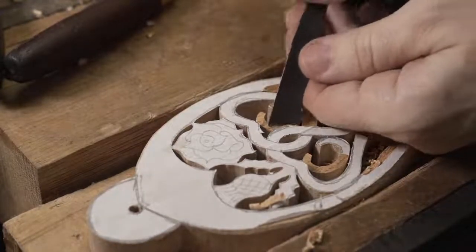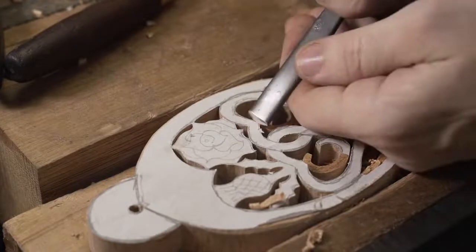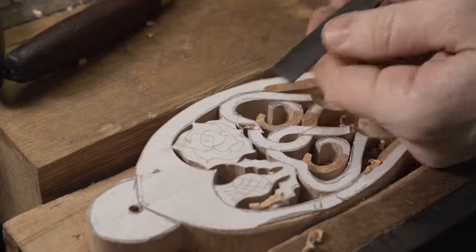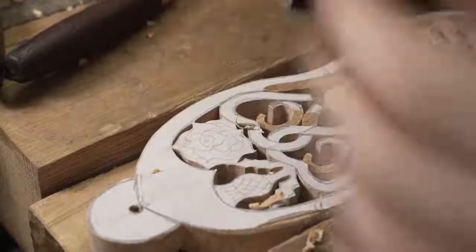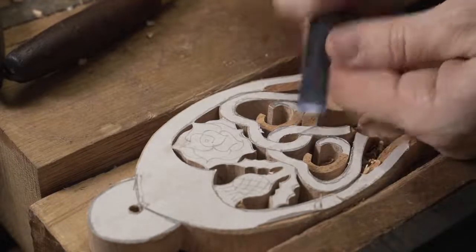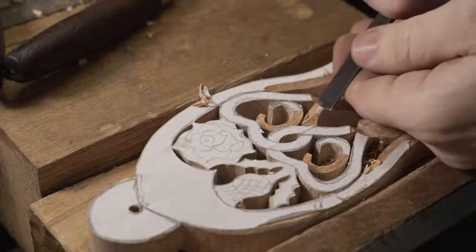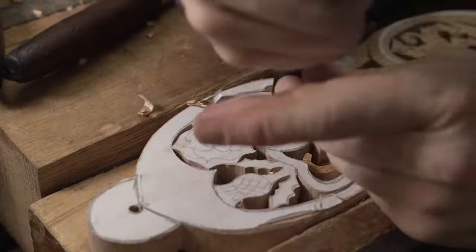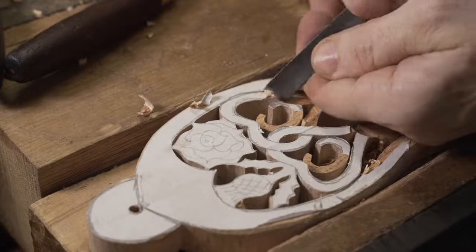Somebody actually asked us for entwined hearts without the initials. And the problem with that then is if you just do that, you've got a big gap in the middle of where you're carving those entwined hearts. So what I do then is put something inside the heart, because you've got that entwined surround. If you don't have the initial inside, there's two big gaps, and what that tends to do is draw your eye to where the gap is, as opposed to looking at the design, looking at the carving, and looking at the love spoon. So the kind of thing you can do is put a small heart inside, so you have a surround and a small heart inside just to fill the gap.